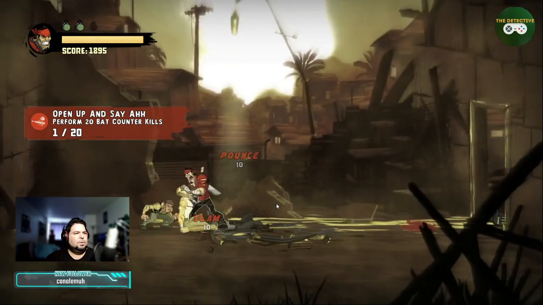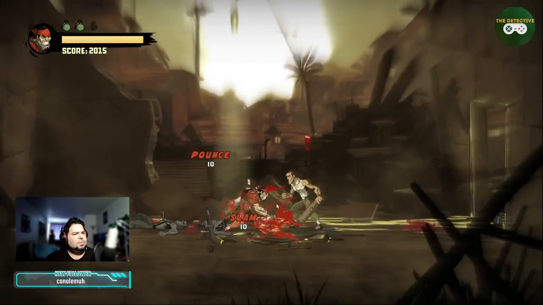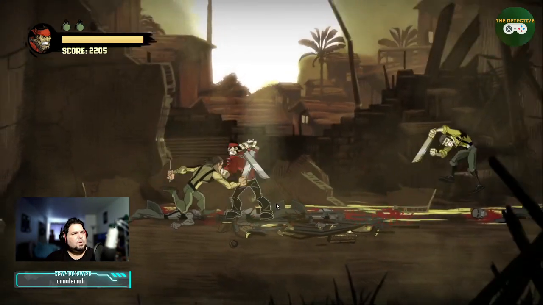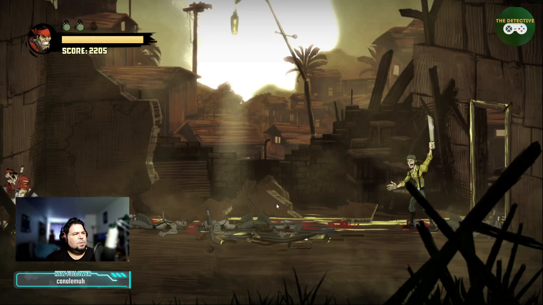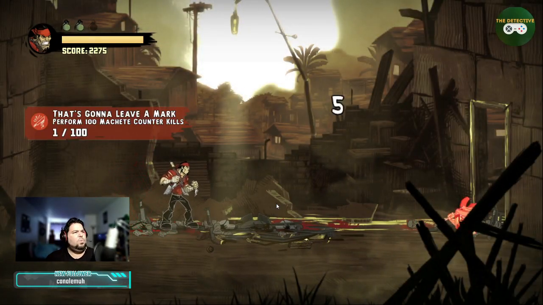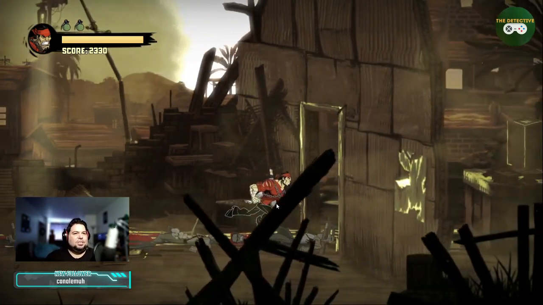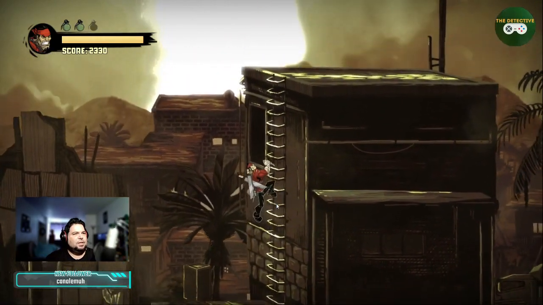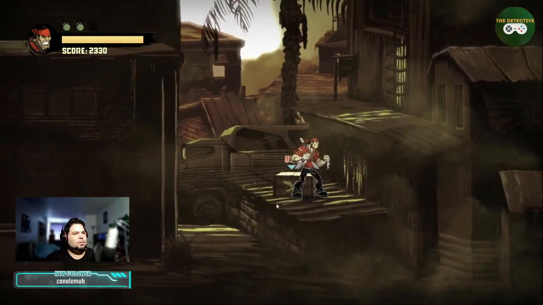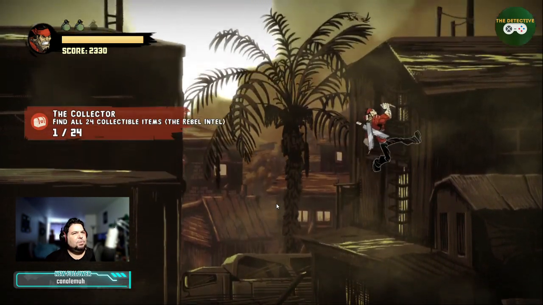Oh, that was like an Arkham Asylum combo right there. Ooh! Oh! Right in the mouth. Ooh! Oh, man. Oh, and then the knives to the stomach. All right, anyways, can I go down there? There we go. Secrets, man, secrets. I know how it rolls.